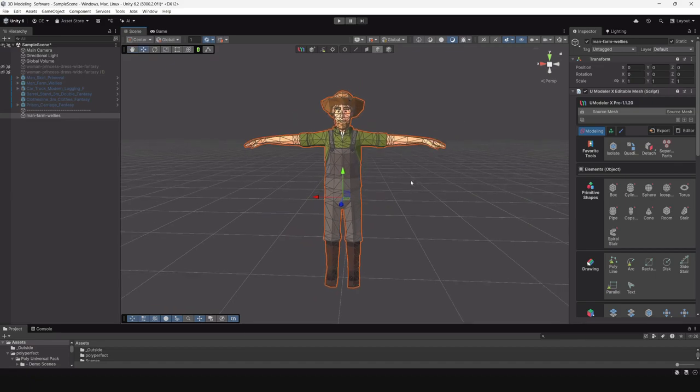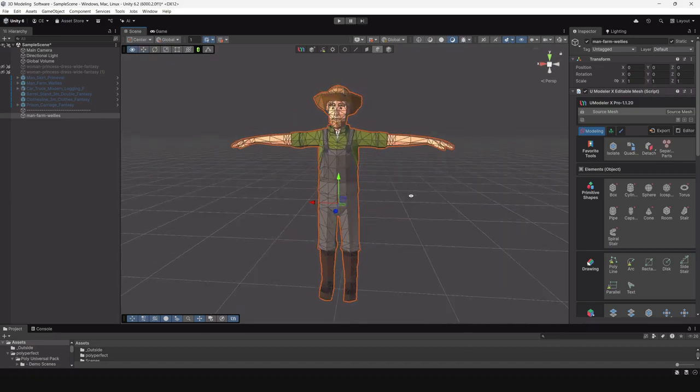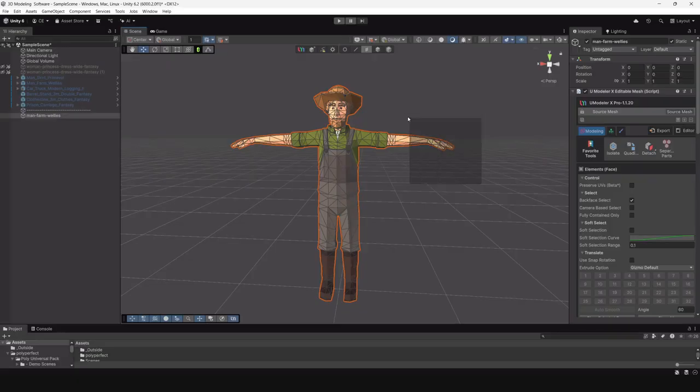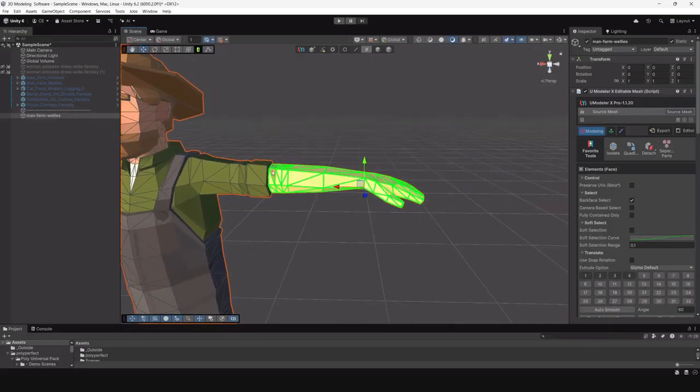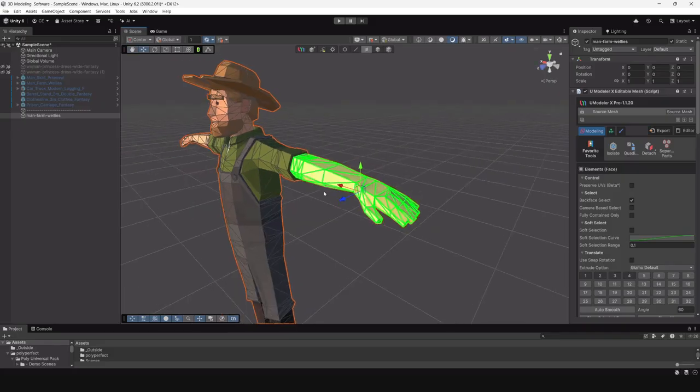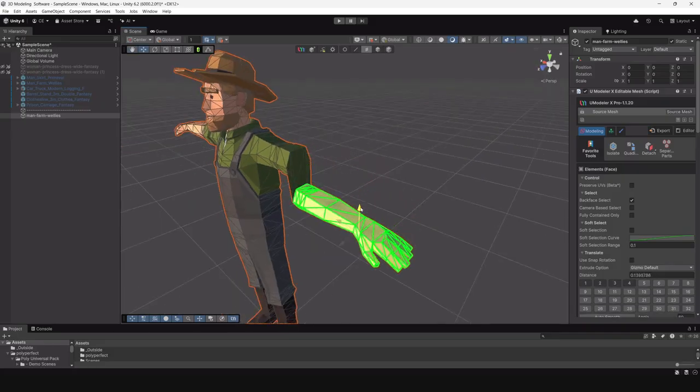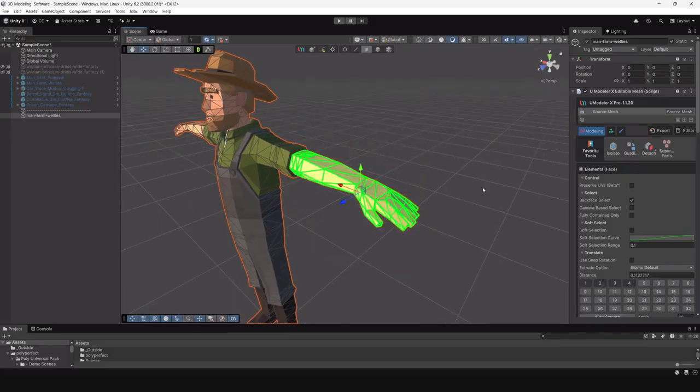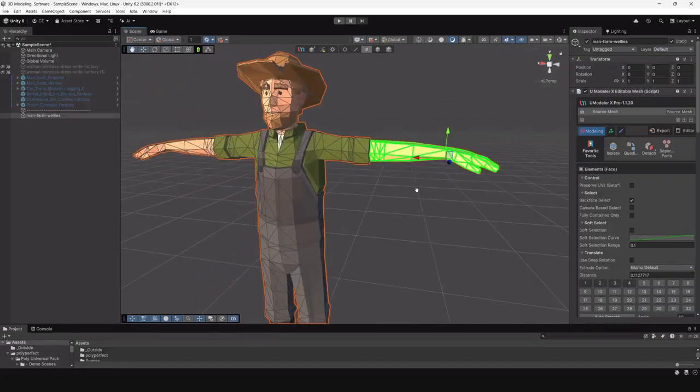So now we just have our mesh, and now we can edit this guy as much as we like here. So for instance, if I want to give him a long sleeve shirt, what we can do is go ahead and select the faces of the hand, because what we want to do is actually separate this from the actual body, because if we were to say do that, it's still connected. So in UModeler X, you have a few different options. We have isolate, we have the quantify, we have the detach, and then we have separate parts.